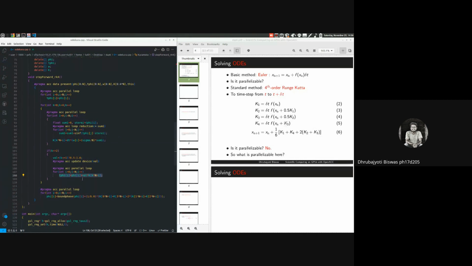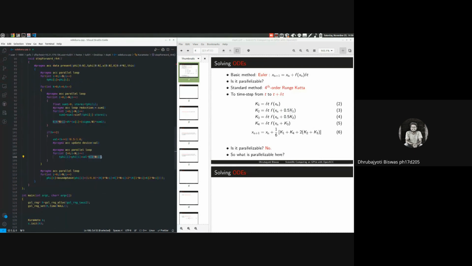Okay, and how am I getting this t phi? See, there is phi i, which is xn, because in my problem x is phi, and I am adding val. Val stores this value, either it is 0.5 or it is 1, and that is multiplied into the value of k, k1, k2, k3, k4, which is coming from here. So I am updating t phi in that way, and this will happen for k equals 0, k equals 1, k equals 2, up to k equals 3, sorry.